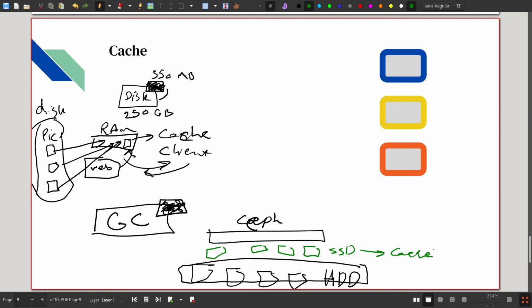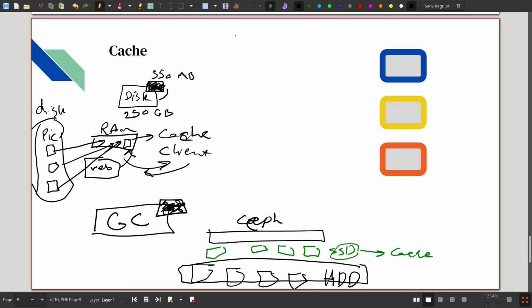Then you may increase your performance on read, but I mean, why am I saying may, because it depends. Not in all cases could cache be a good solution. It depends, but yeah, this is the use case of cache. So in this example, you configured your SSDs, because they are faster than HDDs, as a cache layer. Then you increase your performance.